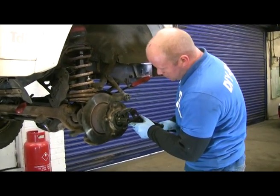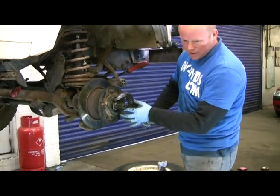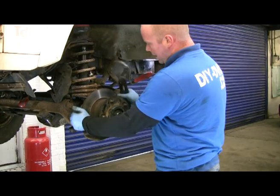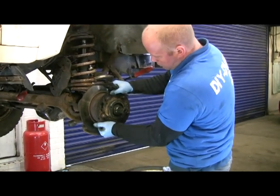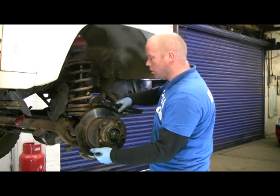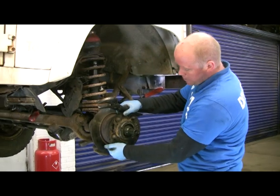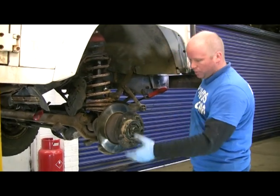Just ever so gently, just nip it. You want it just tight enough to take any play that you can feel, top to bottom rocking, obviously, not the hub. If you wind that bolt back in, the top, so your hub's tight, as it's tight, you can rock that top to bottom. Make sure there's no play.